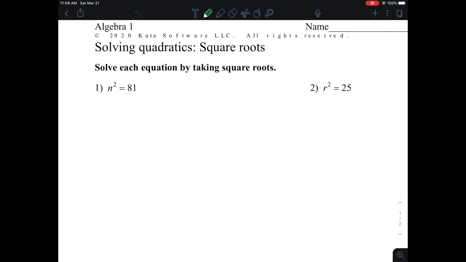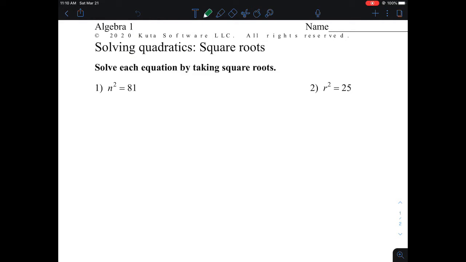Okay, so in this video, we're going to talk about solving quadratic equations by taking square roots. Now, I'm going to use this method when I encounter a problem and I have a variable raised to the second power and I do not see the same variable again with a different exponent. And so all of these problems we're going to do out today, you're going to see just a variable raised to the second power, and we're going to work through the process of solving it.